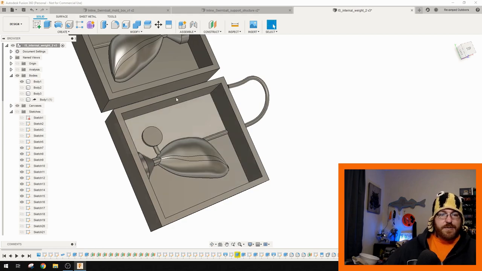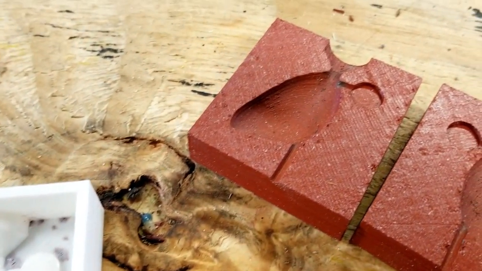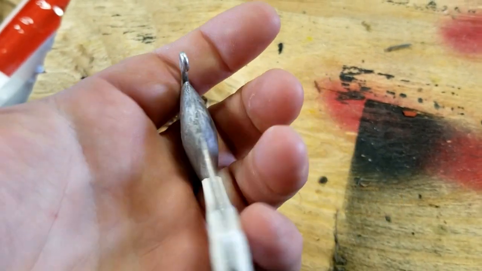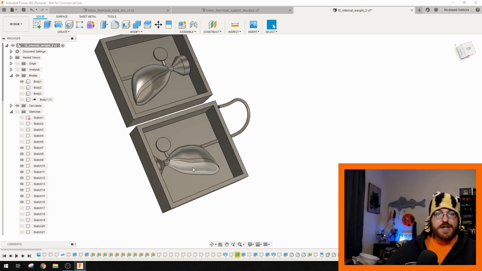This one worked the same way. Mold Max 60 into this cavity, pouring lead into that, sticks to the hook. It's a little bit nicer here because it comes up the bend as well, so it's really secured in there. Also did inject some of these around this, and it worked out pretty well.